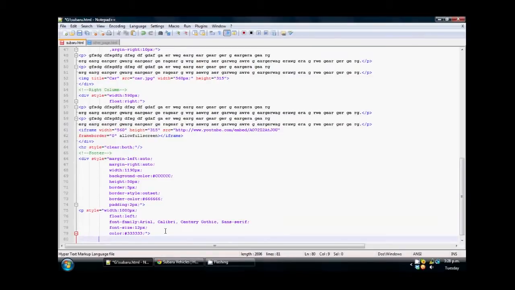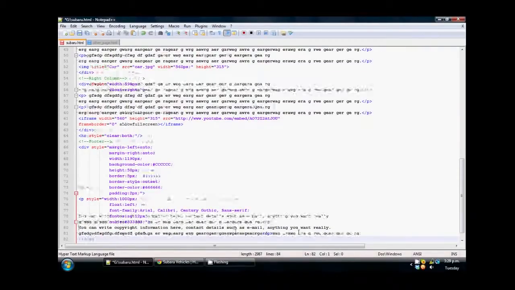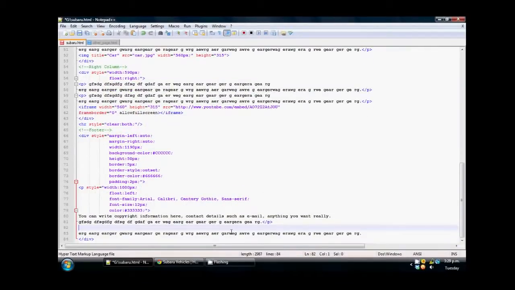And just writing in something in the footer, so suggesting what you can write. Pretty simple, you can write whatever you want. I just wanted to fill the footer in a bit more with text, so just copying and pasting some of that text. So I ended the paragraph in the wrong place, so you've got to delete that and end it in the right place.